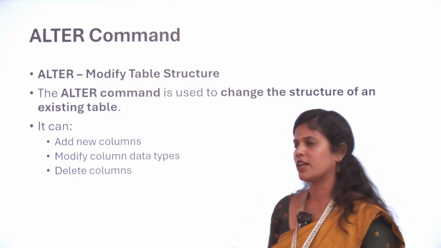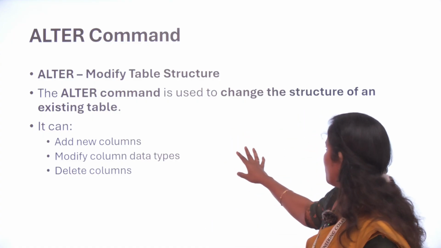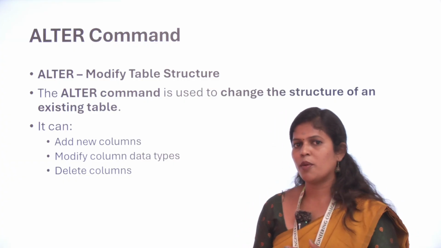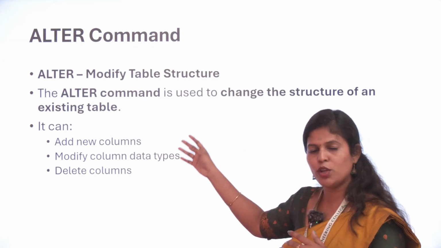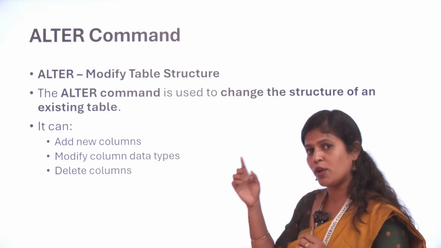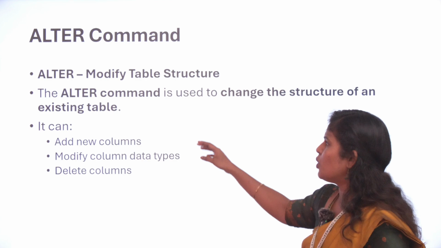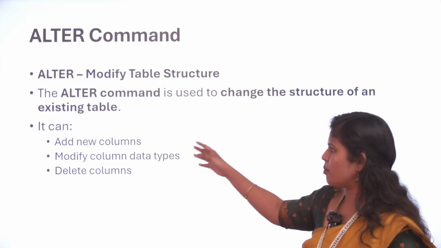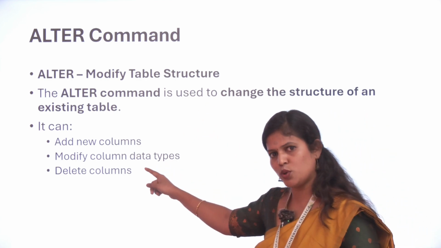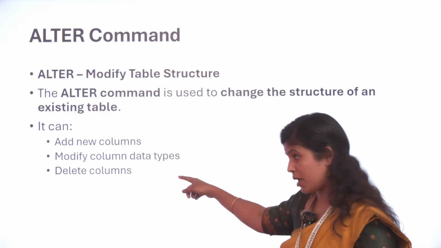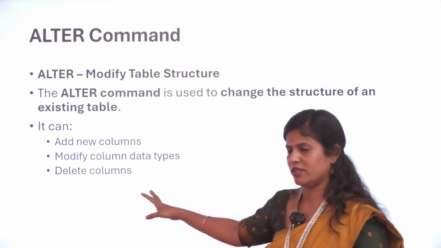The next one is the ALTER command. The ALTER command helps you change the structure of an existing table. To work with ALTER TABLE, that table should already exist; only then can you work on it. With the ALTER command you can add a new column, modify the data type, and delete that column as well.